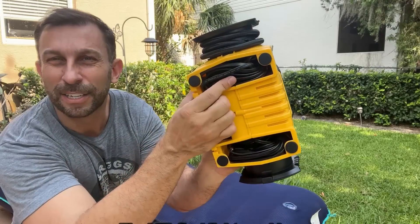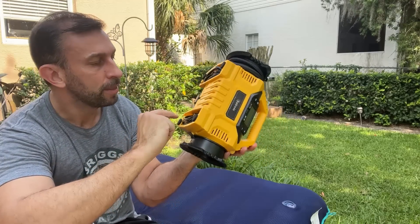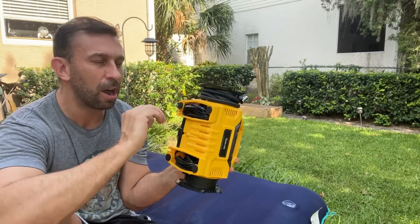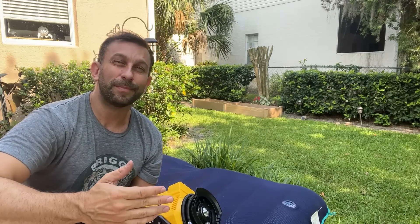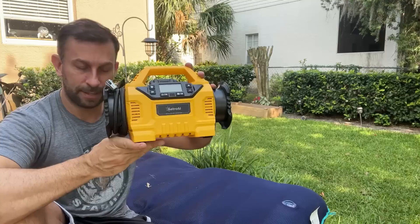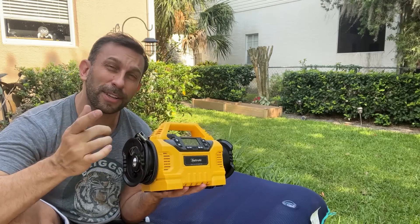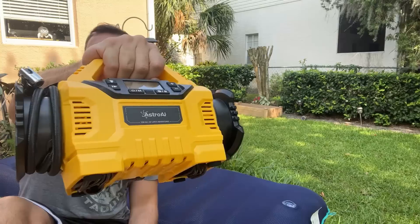They've even tucked away your charging cable for your wall, and they've even tucked away your DC cable for your car — you can put it right in that cigarette lighter. All tucked away into this fantastic lightweight device. You can charge just about anywhere. You can charge it at the beach, use the battery at the beach, or use your car to power it at the beach. This is fantastic — you're not tied to an outlet.